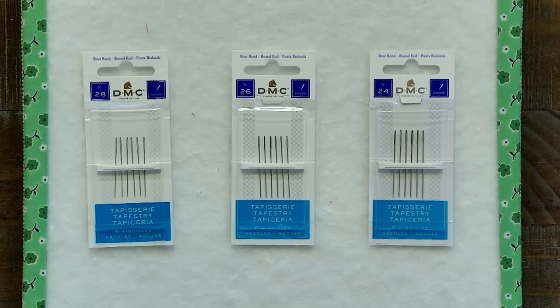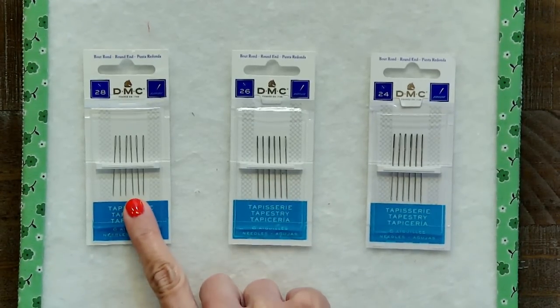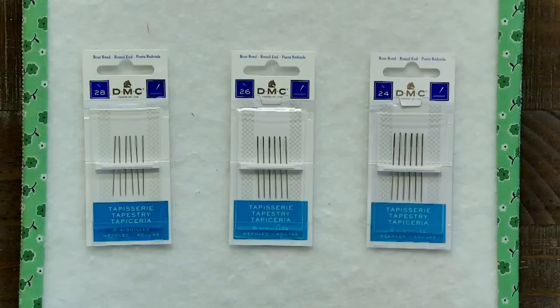DMC is packaged in England, and the needles are made in China. And again, they're available in size 24, 26, and 28. Most of them are nickel-plated. There are some that are gold-plated. These are less durable. So if you're going to use this needle, I would recommend switching out your needle with each project.